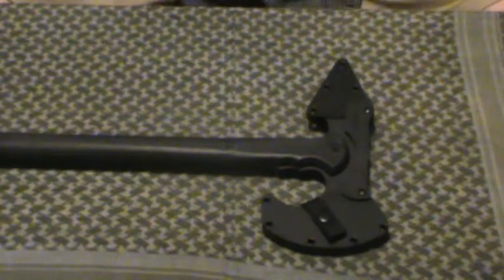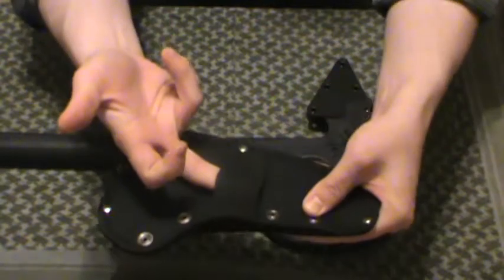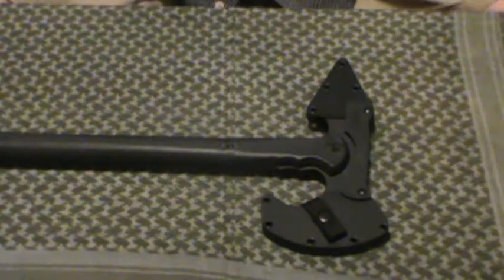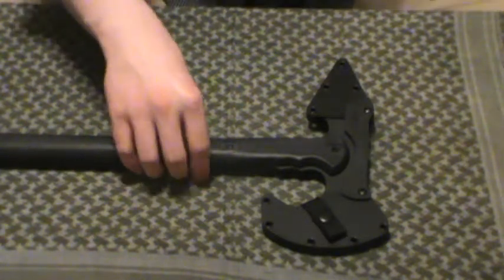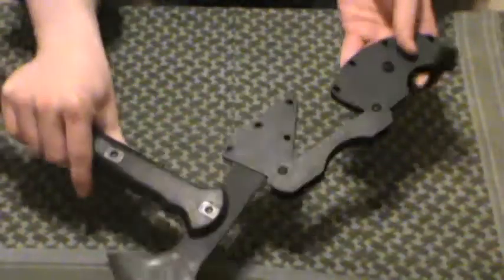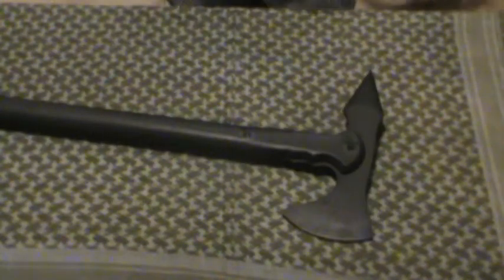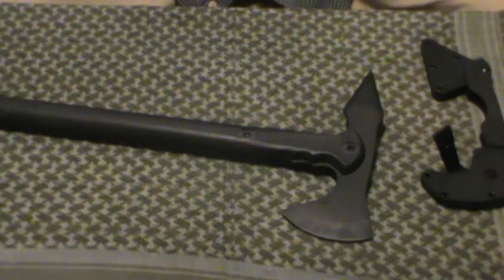It's not as convenient as the little belt loop on the back side of your standard little M48 and your basic Tomahawks. So, it's just different. It's going to take some getting used to. You've got to learn how to draw this thing. Basically, you take the snap off, you roll the top off, you roll the back off. There you go. You've got to put it back on in similar fashion. So, it takes some getting used to. It's not bad, in my opinion.